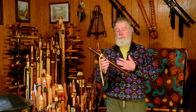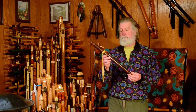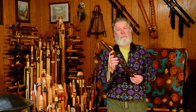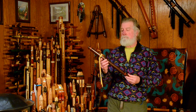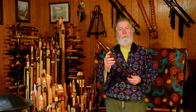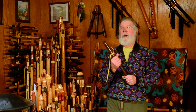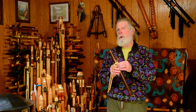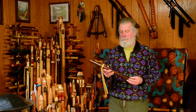For me and my playing style, Ed does a fantastic job. In fact, I had him custom make a flute. I'll include a little link up here to a review on that flute. He is the person I chose to make a custom flute, the only one that I had actually sent wood to have a flute made for me, because I was afraid to do it myself at that time.